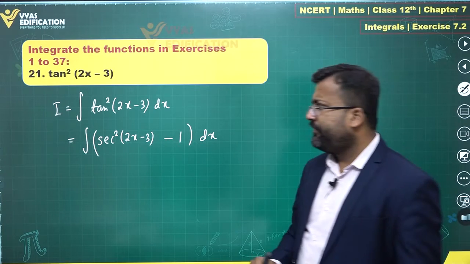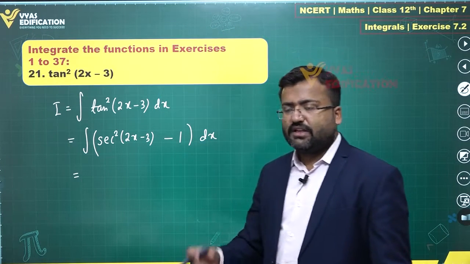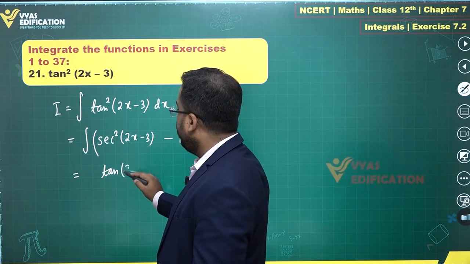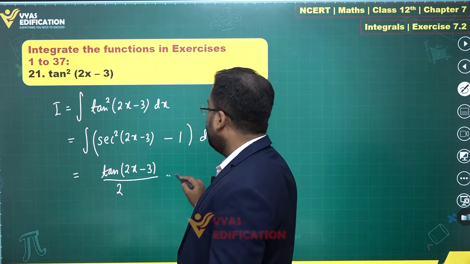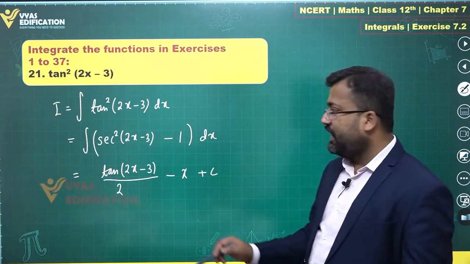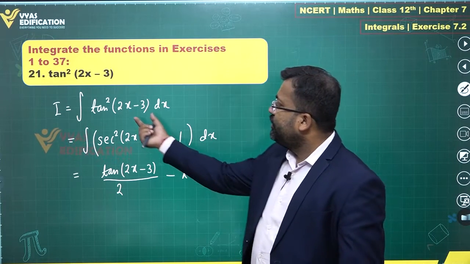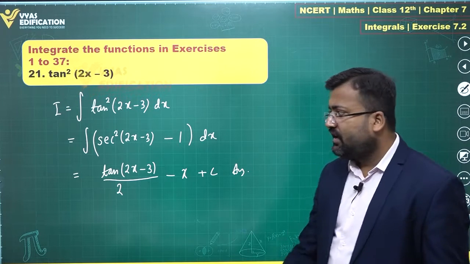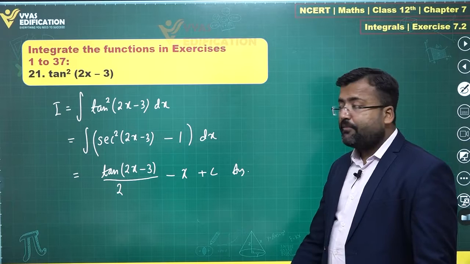Is that okay? Yes. And what is the integral of this sec square? So, sec square 2x minus 3, the integral will be equal to tan of 2x minus 3 divided by the coefficient of x, which is 2. And 1 with respect to x, the integral is x plus a constant. This is what you get, and that is my required answer for this question. Alternatively, you could have taken 2x minus 3 as variable t, and you could have solved the question in that way as well. You would have obtained a similar result, or exactly the same result maybe.